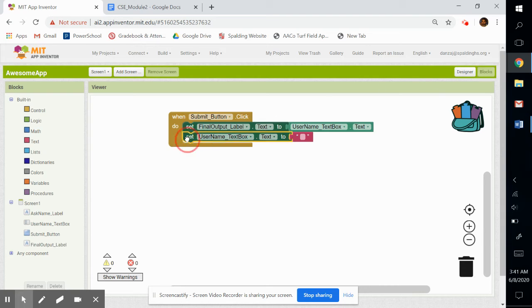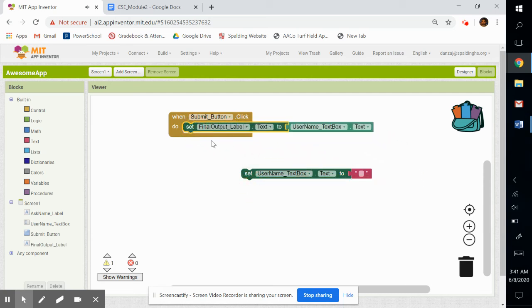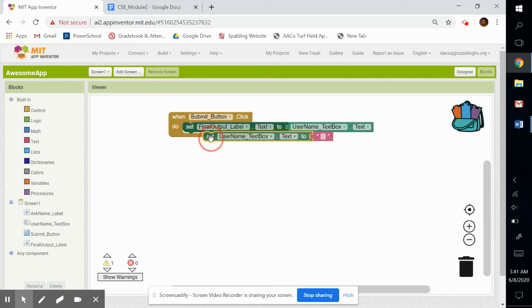Even something as simple as, if I were to put this in front and set the text to blank first, right? It wouldn't understand what I'm trying to do. You have to get the order right as well. So I'm going to go ahead and drag this in here and click it in. Notice that if I leave it over here, it's not clicked in. You have to click it in, right? And you see it's all in there. So this is really how block-based programming works.